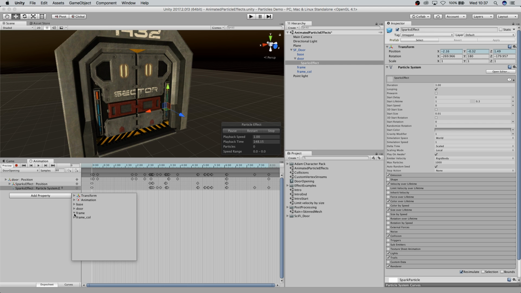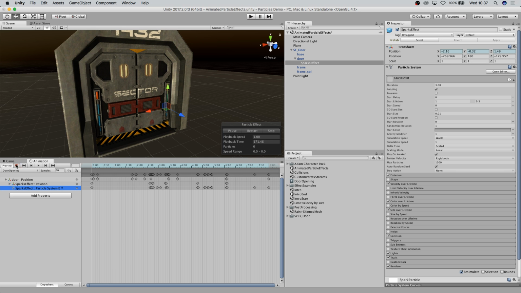And if you go to the door, for example, here we've got the sparks effect and then the particle system, suddenly you're exposed to a huge amount of different options for all of your modules. So it's not necessarily super easy to go in and figure out exactly what you're wanting to open up.